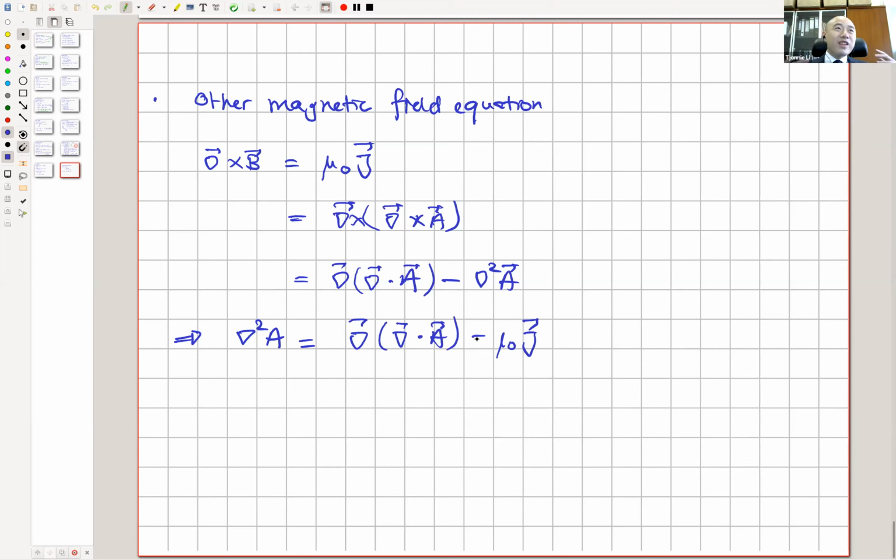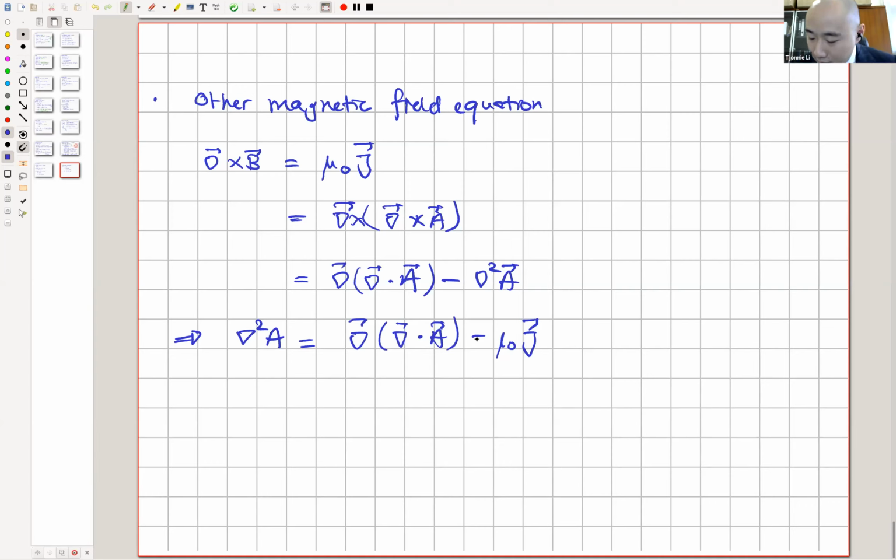Now, this is something that we saw when we looked at Helmholtz theorem. The point where we ended is that as long as the divergence of A is specified, and of course, assuming that J is known, then this is a Poisson equation that you can solve. It has a unique solution. That was the basis on which, last time when we looked at Helmholtz theorem, we said that the crucial thing is that the divergence of A is specified.